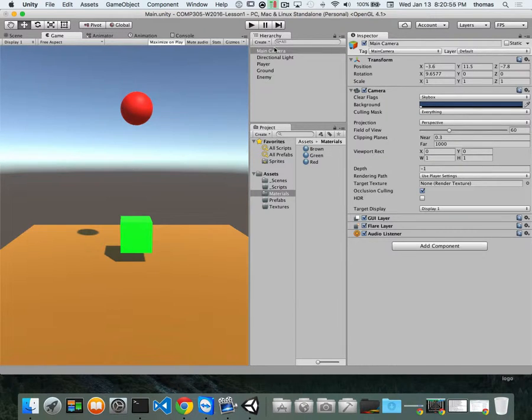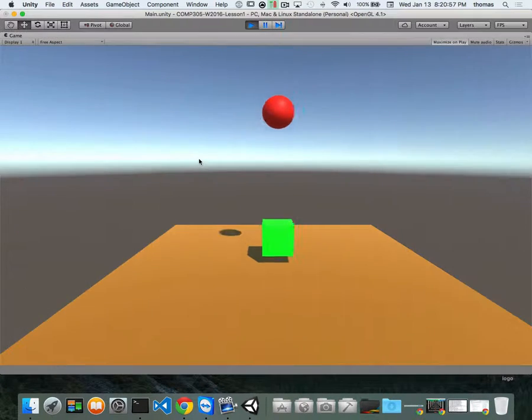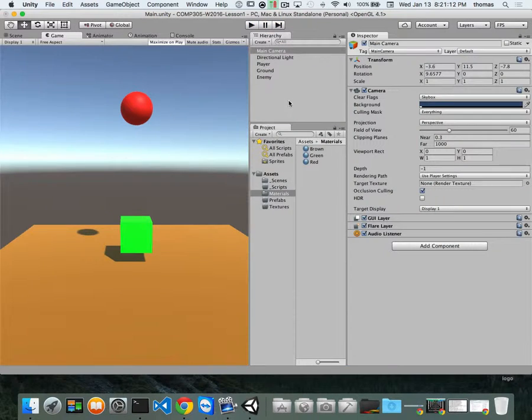Click on the game and press play, and now I have a much closer view of my scene. Notice that the light that I'm getting is pretty good, right? Because it's a directional light, and it's in my scene, and it's pointing at a particular place in my scene. So I've got a little bit of simulation physics going on already in my scene with this cube falling on top. Well, this is the great thing about making enemies.